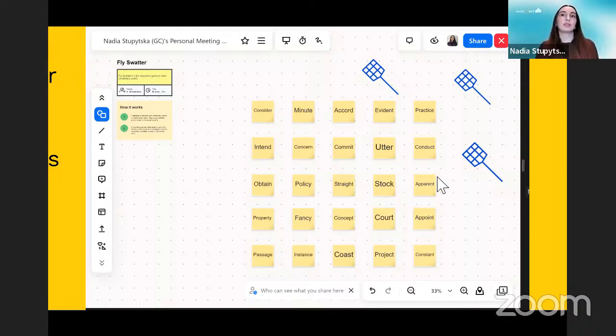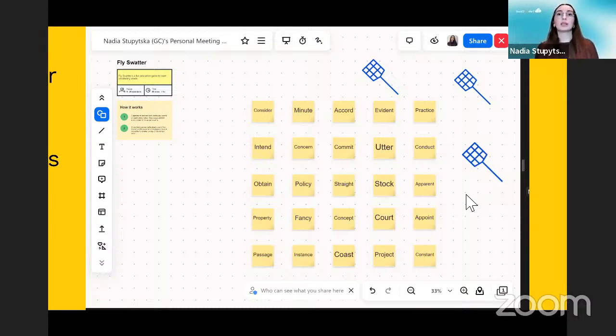Or you can just create some additional swatters. So it's not difficult. Usually it takes 1-2 seconds to do it. So what is the idea? The teacher needs to say the word, and the students need to find the word and put the fly swatter on it or somewhere near it. How can you change it a bit?